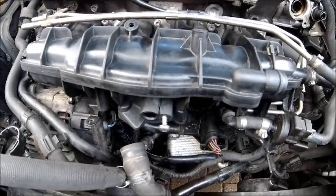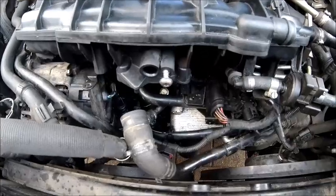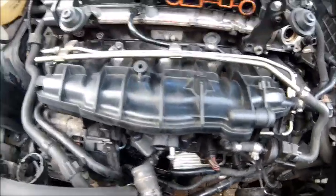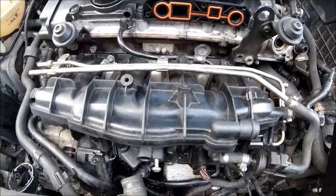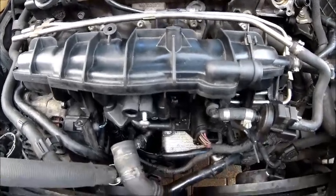But the water thermostat is on, and that was the main job, and obviously cleaned up all the induction side as well, which needs doing on TFSI engines fairly regularly. So, productive day, and let's face it, I'm not going anywhere, so might as well make the most of it.